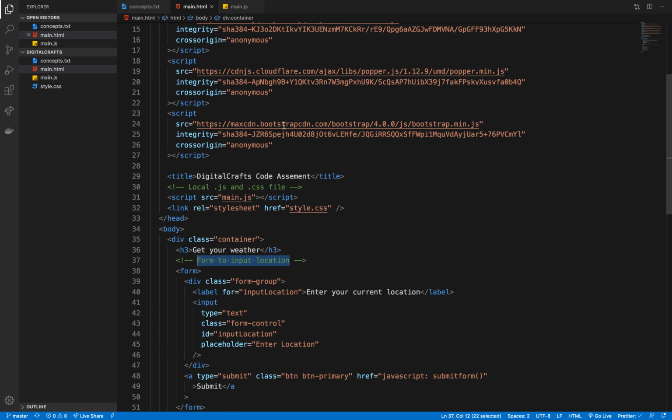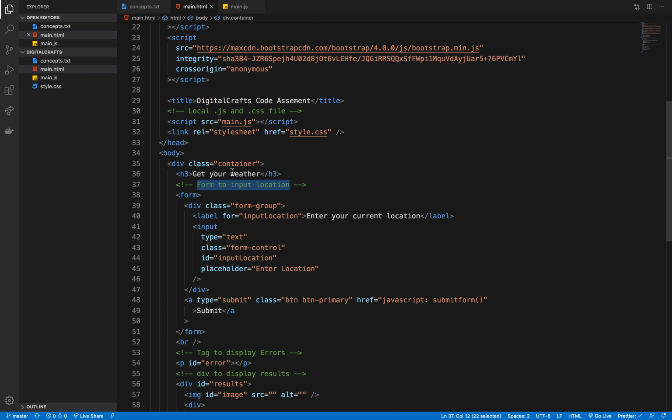Right down here, main.js and style.css, these are my local files that I'm using. You could put these all in the same file, but it's generally bad practice. You want to have your code separated so it's easier to read. And what's common practice, if you're not using any front-end frameworks, is you create a file for your JavaScript and you create a file for your CSS. Now later on, if you learn Vue, Angular, or React, these are front-end JavaScript frameworks that have their own style and their own unique way of doing this.